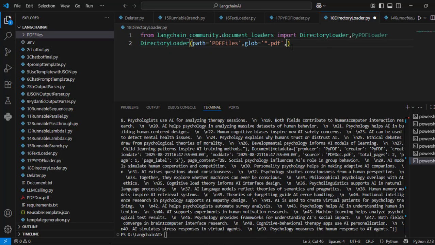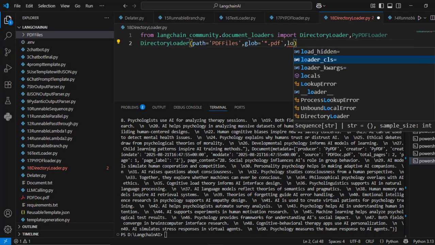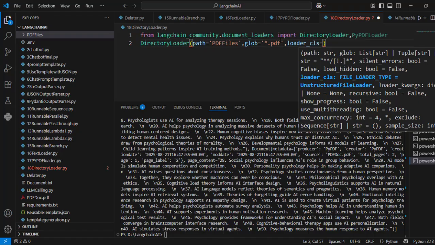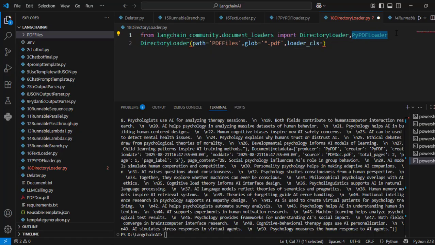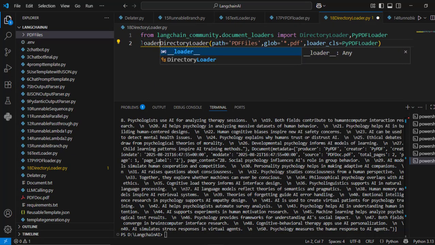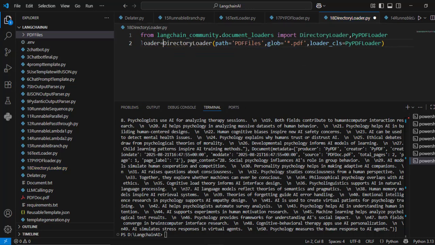Then after that, loader_cls, and here I will write the loader type, which is PyPDFLoader. So that's it. My DirectoryLoader is created, and I will equate it with the loader object. So my loader object is created.